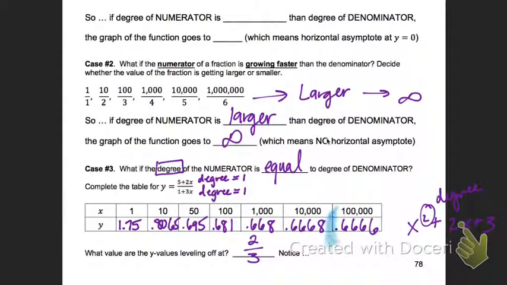If you put this into a fraction, 0.666667, that's approximately 2/3. Do you see a 2/3 in the problem? Yes. Where are they? They're in front of the x's. So this is going to blow your mind, y'all. This is just so cool. When the degrees are the same, we can say that the horizontal asymptote is the coefficients in front of the x's. So the horizontal asymptote would be 2/3.